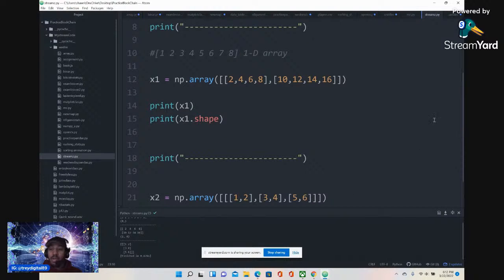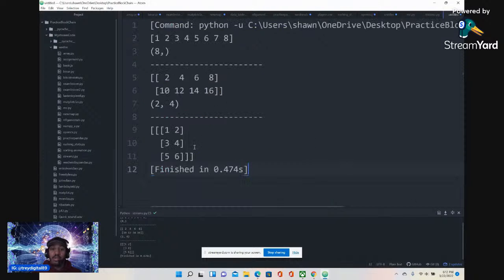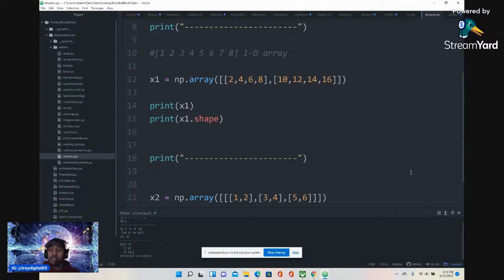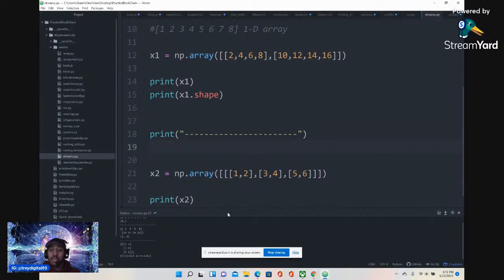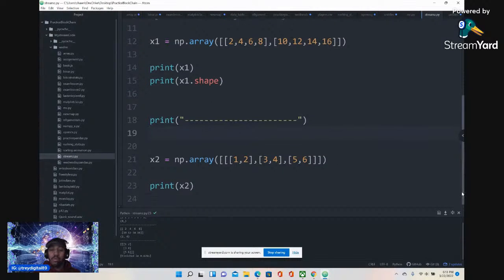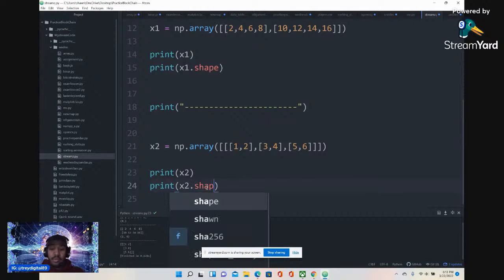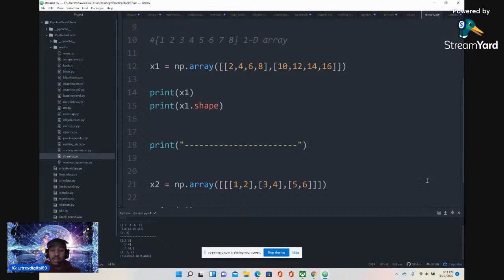And you see right here, we get a three-dimensional array. So this is three-dimensional, but it's only 2 columns long. So now we find the shape of this particular three-dimensional array. We can put print x2.shape to find the shape of this array, and it's going to give us the shape of it.